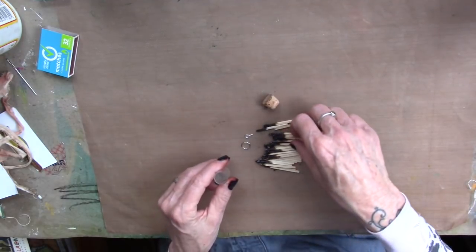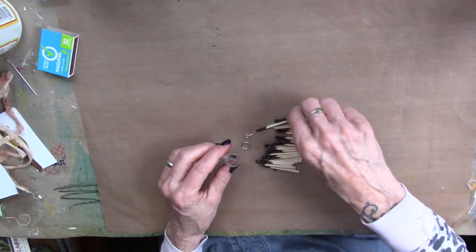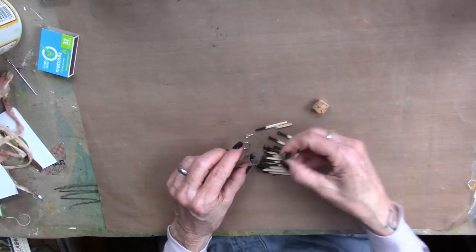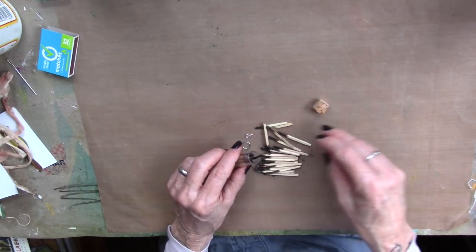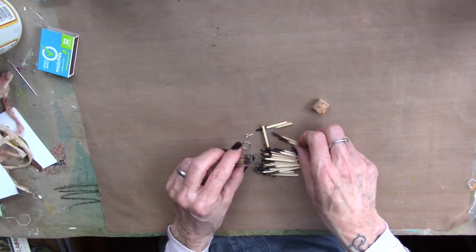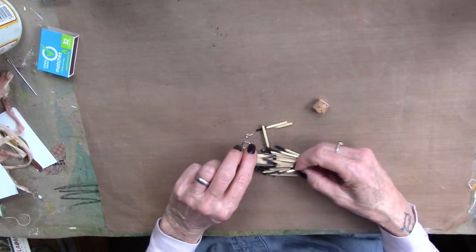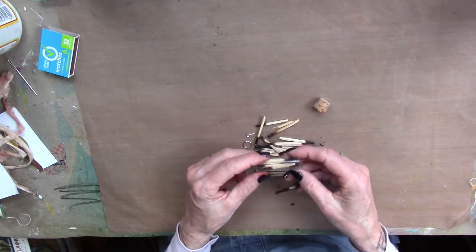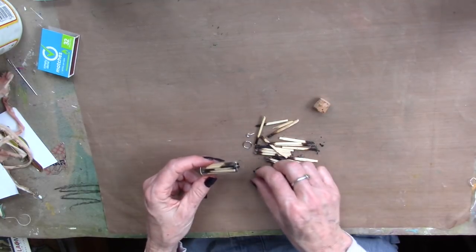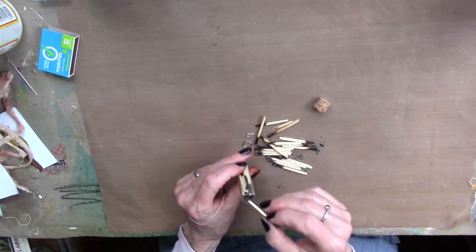What I'm hoping is that when I put these matches in — I don't care if they break some — I would like to see if... oh yeah, that's perfect. Look at there. And I have my wax heating. I'm going to fill this up with as many of these matches as I can. We'll put one in upside down. I like them upside down just as much as right side up. Here's one that's broken — that's fun. Some burnt out match heads. I'll just put in as many as I can. I think we're about there.